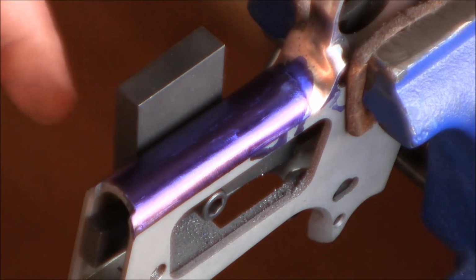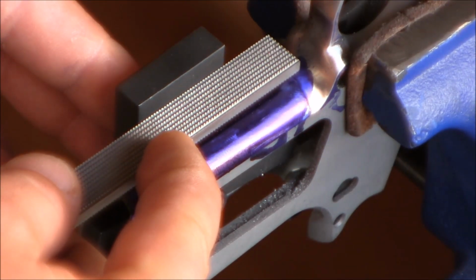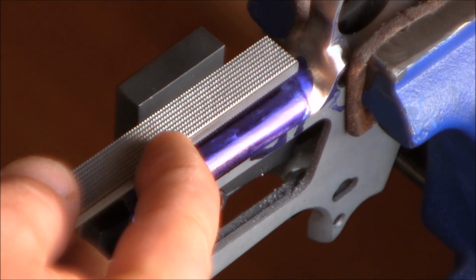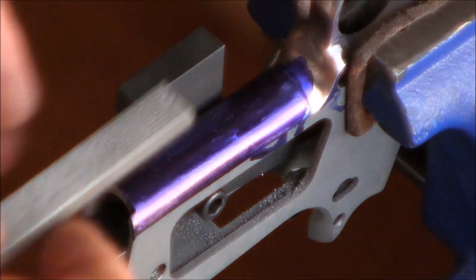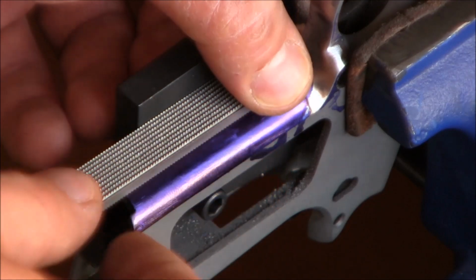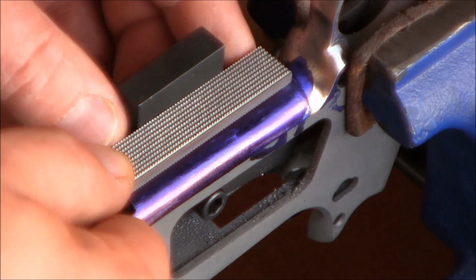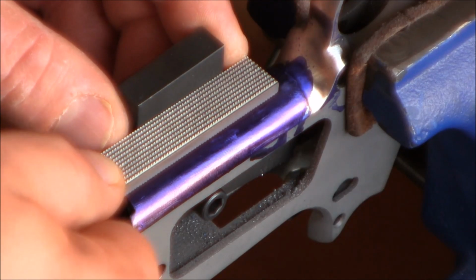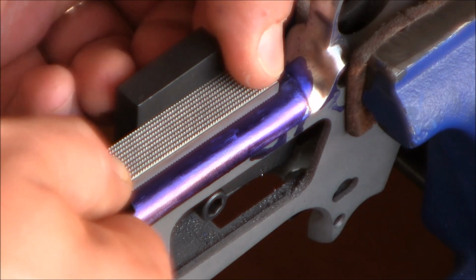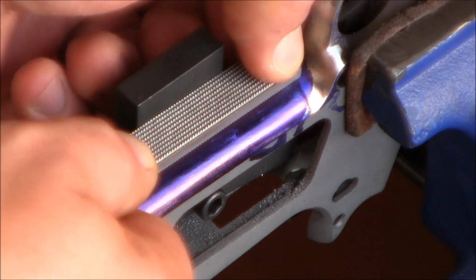Basically, I mounted the jig. This just provides a flat surface against which I can put my file down, and that's what's going to allow me to start my lines perfectly vertical. So I'm going to lay the file flat on the front strap, make sure that it's not canted, kind of like that, and I'll just start marking a couple of lines here, trying to not let the file get away from me at any point.